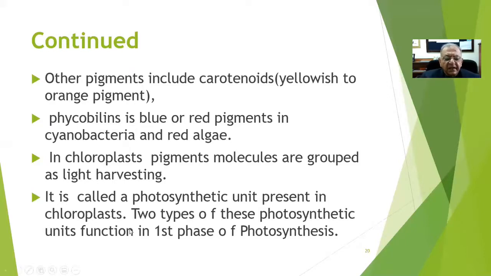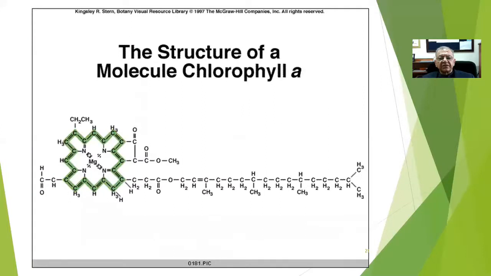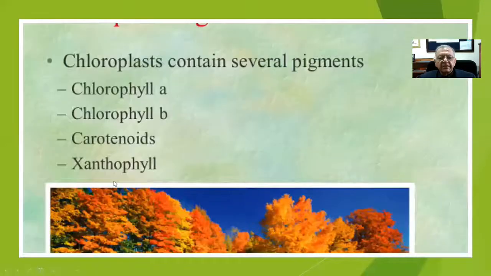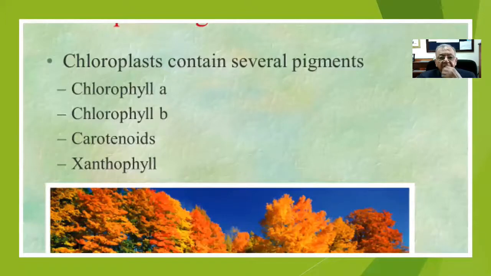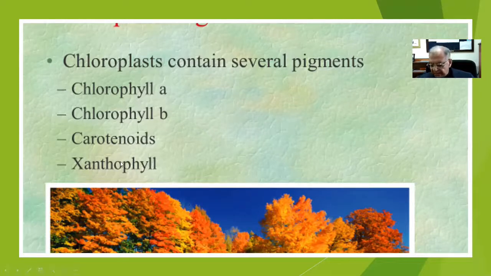And if we have a lab, then in the lab you will extract this chlorophyll and show these different pigments: chlorophyll A, chlorophyll B, carotene, and xanthophyll. This is the structure of the chlorophyll molecule, and see that it has magnesium in the center. These are the 4 porphyrin rings, and this is the lipid tail. So this shows that there are different pigments in this chloroplast. It has chlorophyll A, chlorophyll B, carotenoid, and xanthophyll.